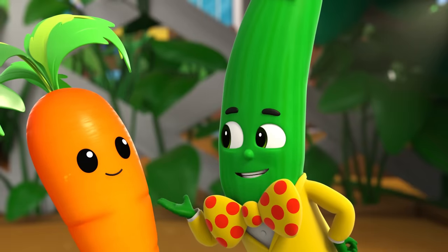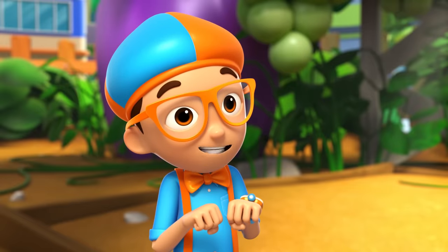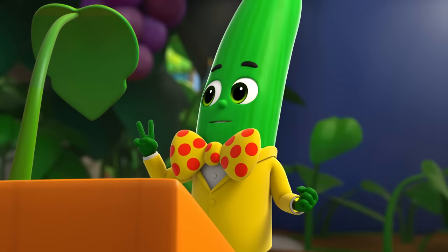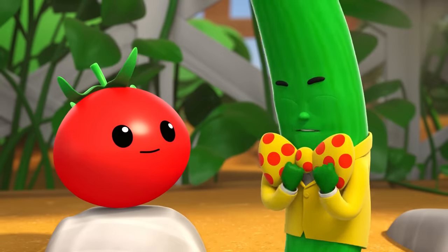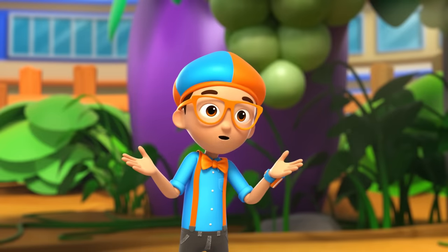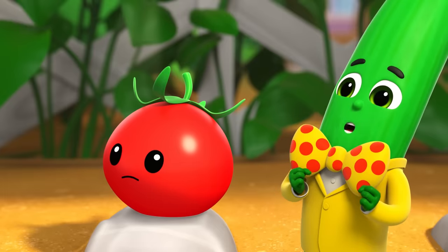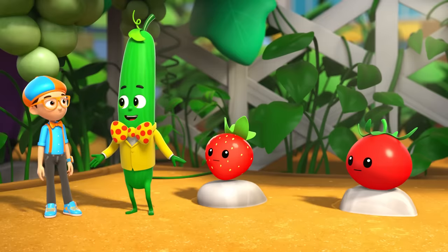Tell me, Blippi, is this carrot a fruit? Ooh, the carrot is a vegetable because it's a root and has leaves. That's right! But can Blippi go 2 for 2? So tell me, is this tomato a fruit or a vegetable? This is tough. Okay, a tomato grows from a plant, but it has seeds. It's also a vegetable? Oh, sorry. Tomato is a fruit. Now, your final question, Blippi.